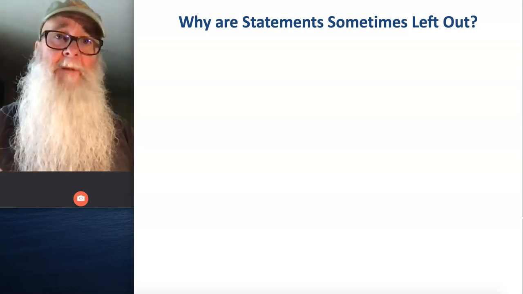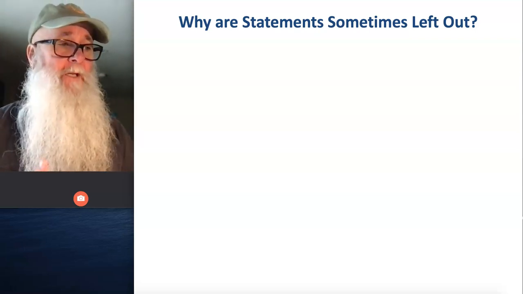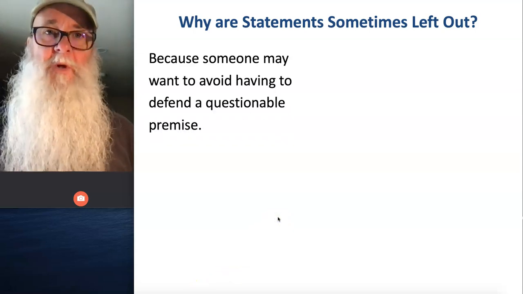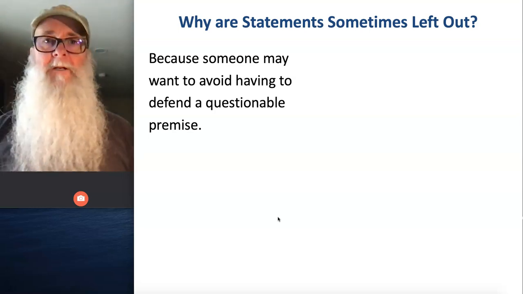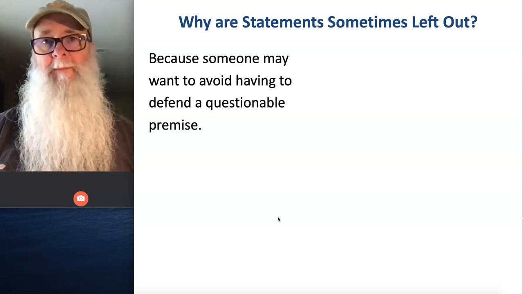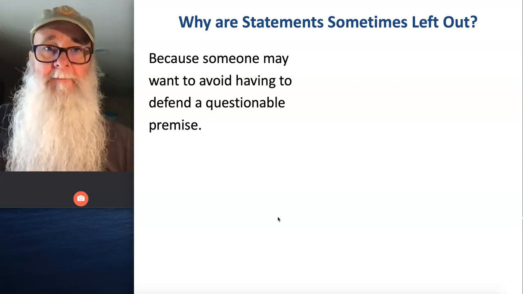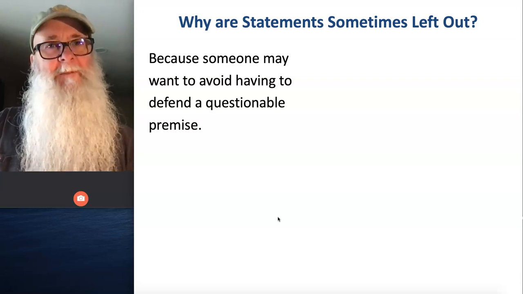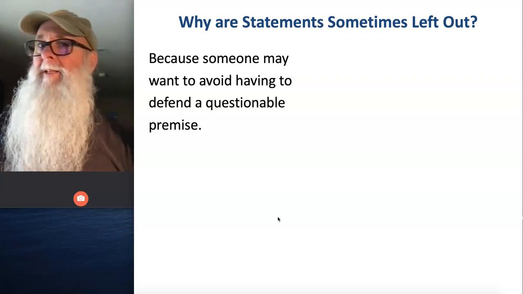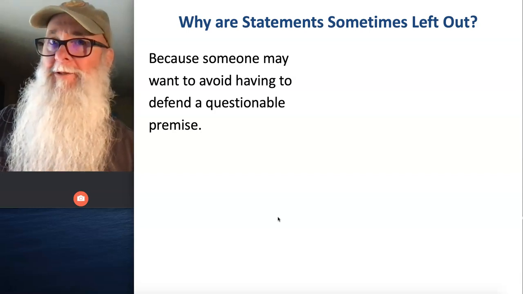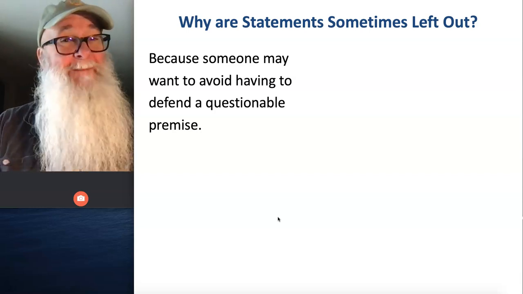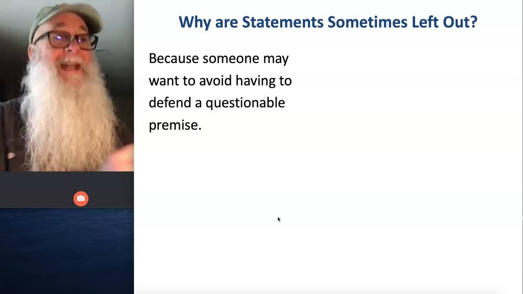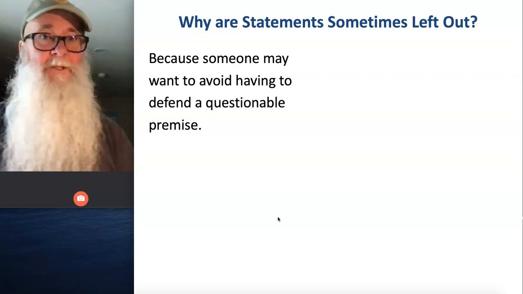A third reason somebody might leave statements of an argument unexpressed, in particular premise statements, is that they may be questionable and they don't want to have to defend them. Remember that a sound argument is a valid argument with all true premises. So somebody might offer to us a valid argument and sell that argument to us as a valid argument, but they know that part of the argument involves a premise statement that's going to be really hard to defend. So if I just leave that premise statement out, maybe nobody will recognize that that premise statement is actually an essential part of this argument and needs to be defended, something I don't want to do.